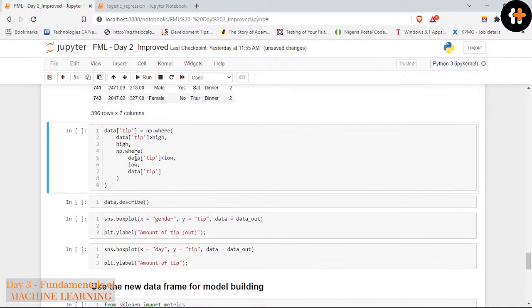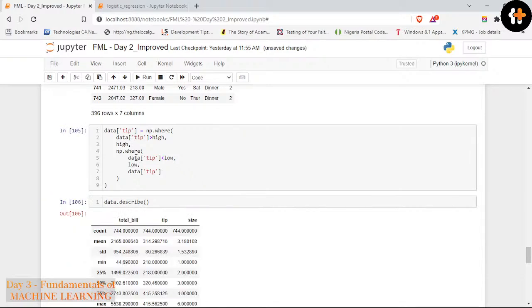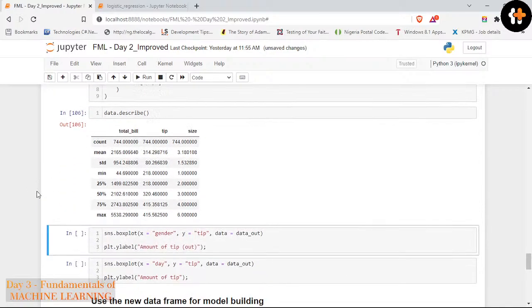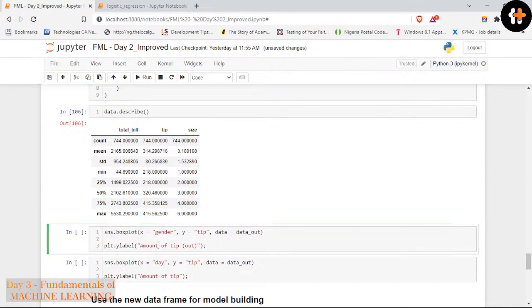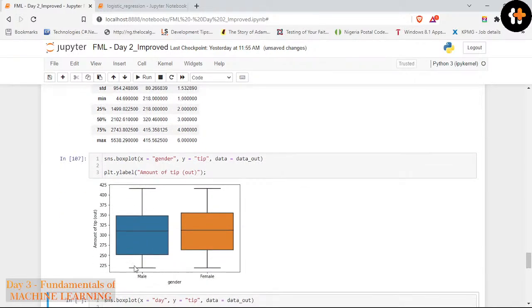Okay, so when this is done, we try to see our new describe, data.describe, and we'll find out that there are no outliers. If you look at the box plot, you see that there is no outlier.